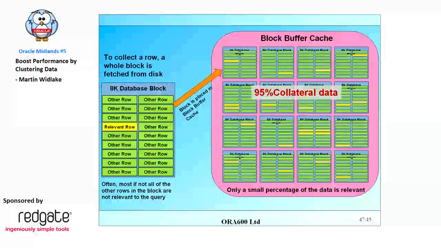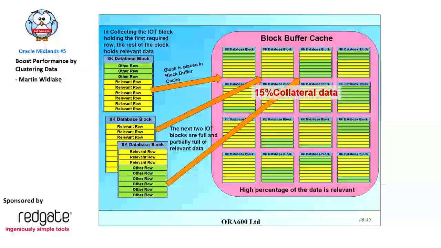Right. So really, honestly, only 1 or 2 rows in each block is coloured yellow. And the rest of it is what? It's data you're not going to look at. You don't care about it. It's there in your SGA. So your SGA is mostly consisting of dross. Collateral data. I'm trying to get this phrase to be used. It's collateral data. It's along for the ride. 95% collateral data. You have an index organised table, and you could do this with partitions as well, because if you've got a partition of just your day's worth of data, most of those records you're going to process that day, or reprocess that day, it's putting in blocks which consist of all of, or mostly, the data you want. So what's in your SGA is your working data set.